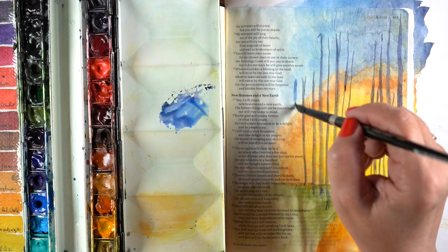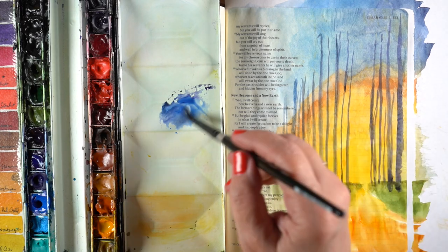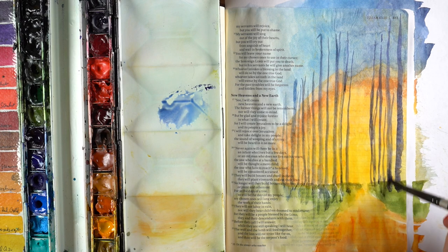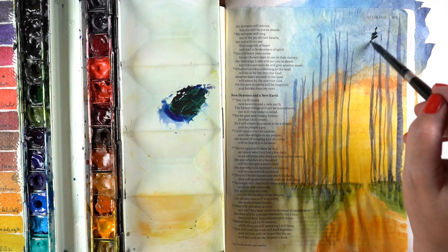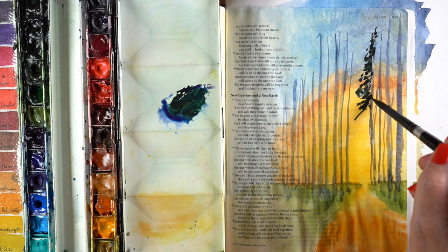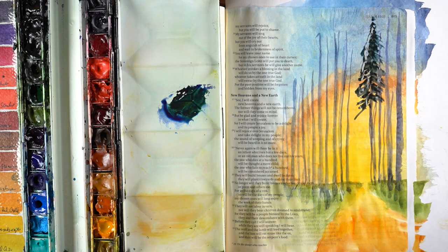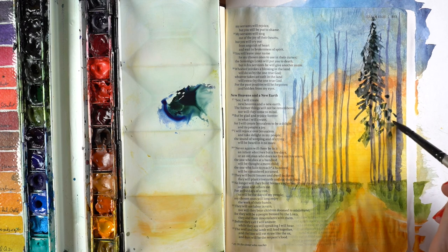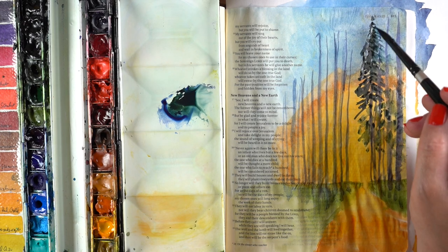On something like this, this particular verse is a wonderful one. And if I did a beautiful painting, that would be one thing. But the more important part of any Bible journaling is what the Lord is speaking to each one of us. If you want to use the verse that I'm journaling, sure, that's fine. But you can use these ideas and techniques for painting on any different Bible page. Paint where God is telling you things. Paint where the Lord is leading you, because that's what your Bible journaling should be about — not just making something pretty, but painting what God is telling you.